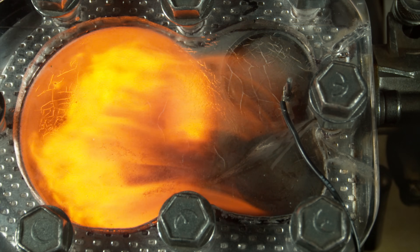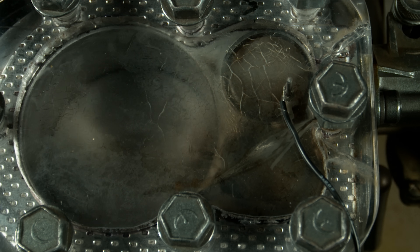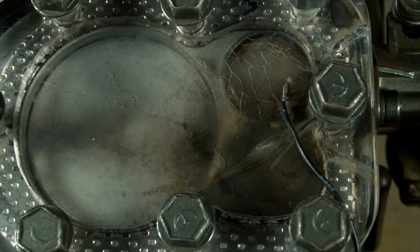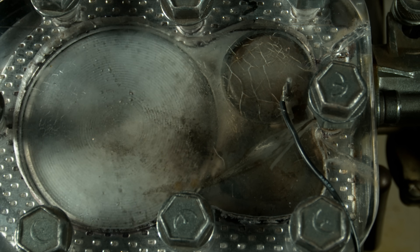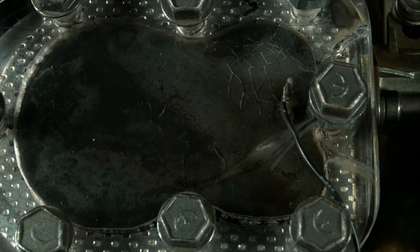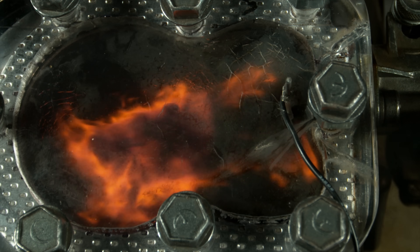I don't know — that was the coolest thing ever. So I'm going to do that one more time, but this time I'm going to turn the acetylene all the way out full open. There's so much soot coming out of there, but I think we're still going to be able to see it. So let's see that one more time with the high speed camera — acetylene 100% wide open and almost no alcohol. Here it goes.